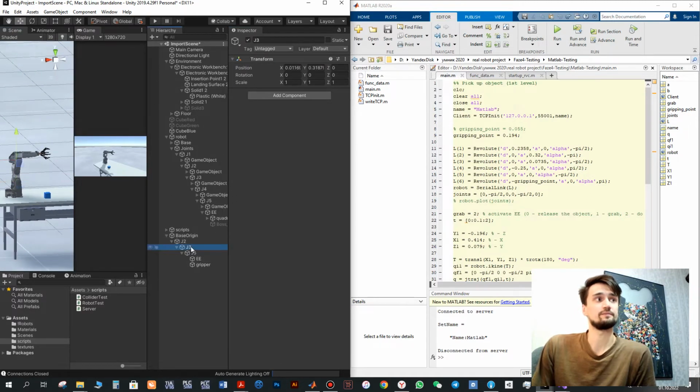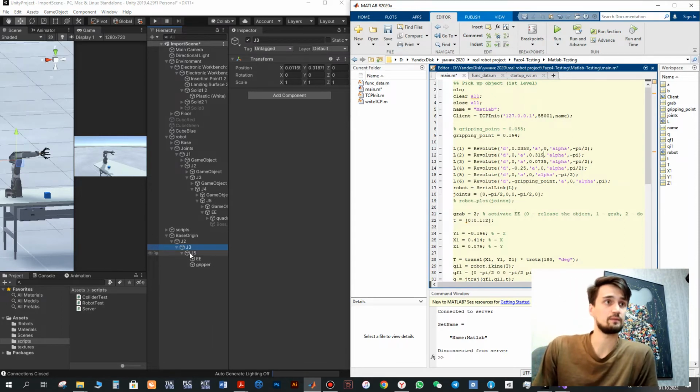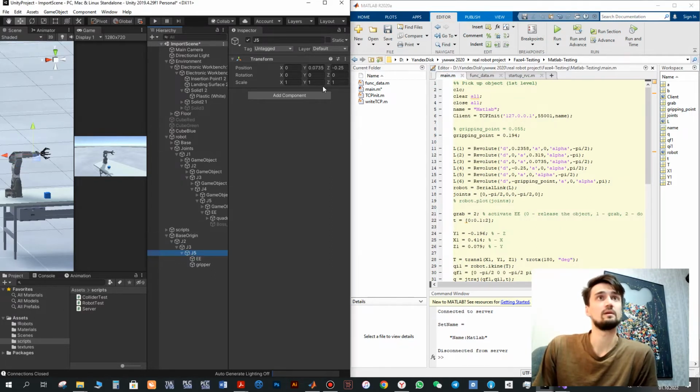Next region, this one should be equal to this value, 0.3. We can write 319. Next one, this one, 0.735, and also we're interested in this offset. So here we're interested in two regions.